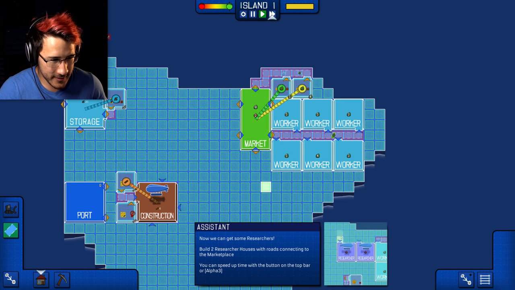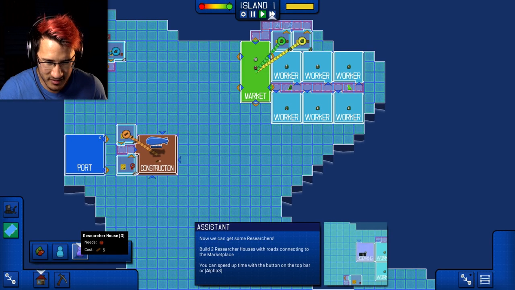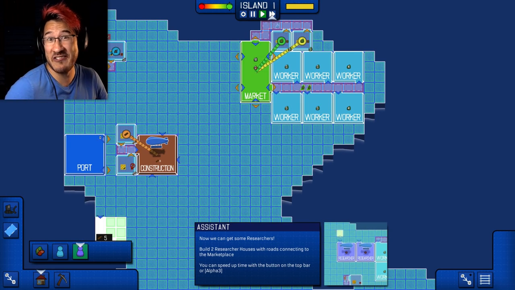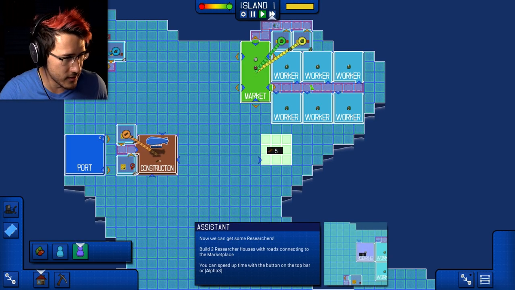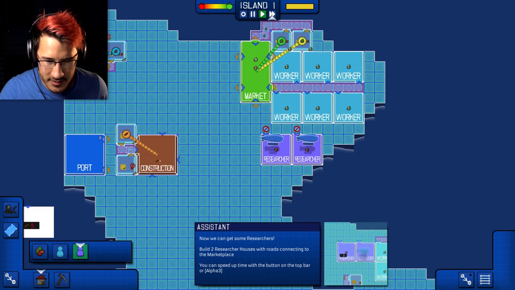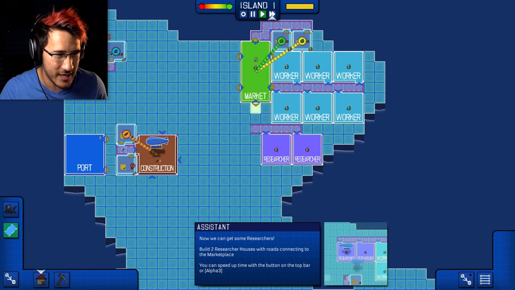Well, shit! I didn't know that we were gonna need all that. Okay, so we need to build researchers' houses because apparently they're better and they live in a higher class society than simple menial workers. This sounds like we need someone to overthrow the government already, but that's besides the point. Okay, so I'm gonna slot them in just here and they just need to connect to the marketplace. So you're kind of getting the basic principle of everything here.